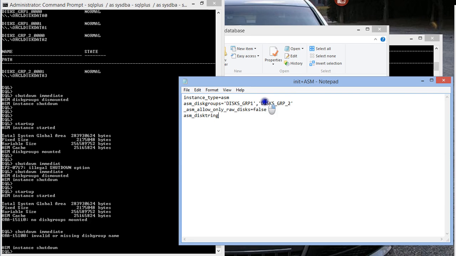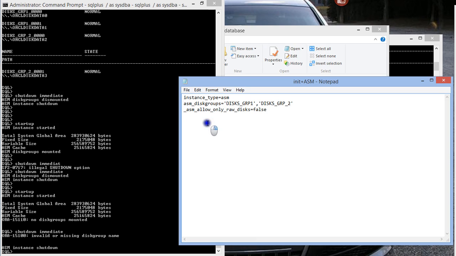Also, I'm not going to put the ASM_DISKSTRING parameter because ASM is automatically going to figure it out. When it showed me the path, I have no idea where it was coming from, so I'm going to leave that alone for now. But if you were creating an ASM disk on your own drive and tricking ASM into believing that the file you created was a raw disk, as I did earlier, you definitely have to put that ASM disk string parameter in.